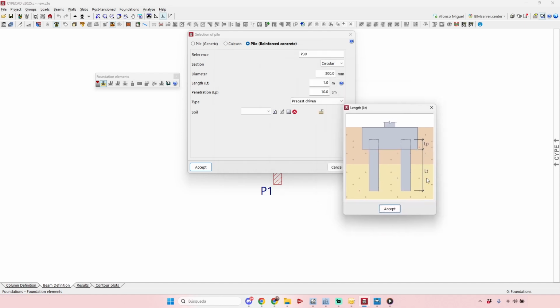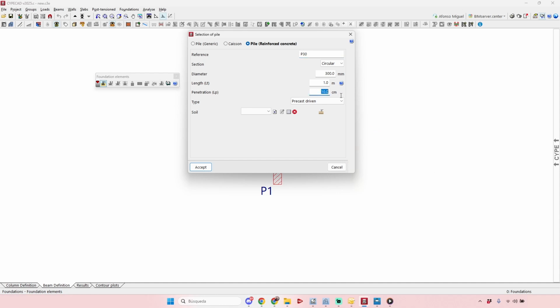This is the length of the pile, and this is the penetration, according to these letters here. So for example, I'll create a pile that's 12 meters long with 10 centimeters of penetration. We can also set if it's a precast element or an on-site concrete element.